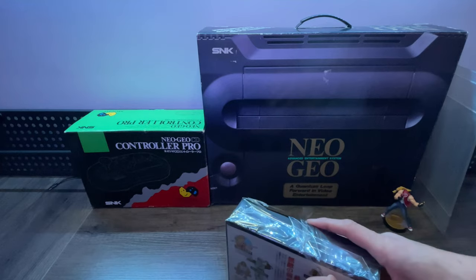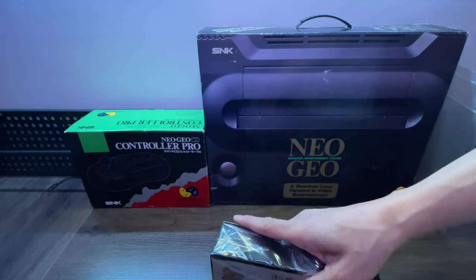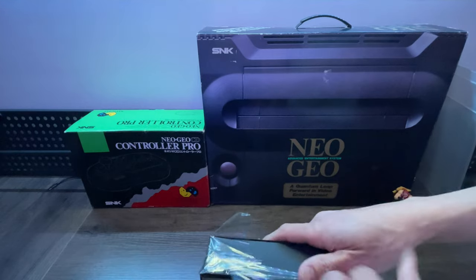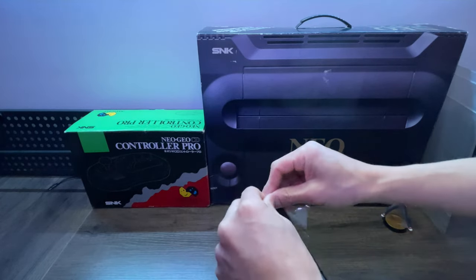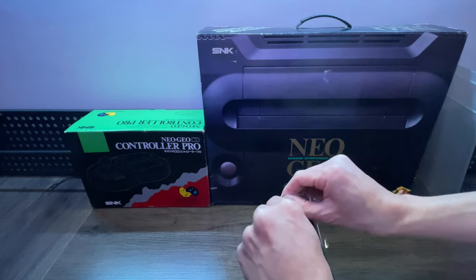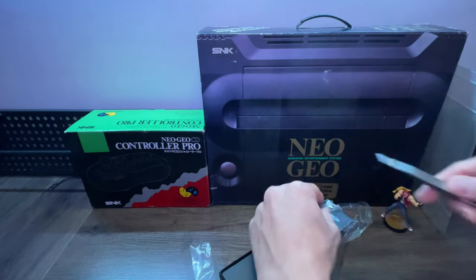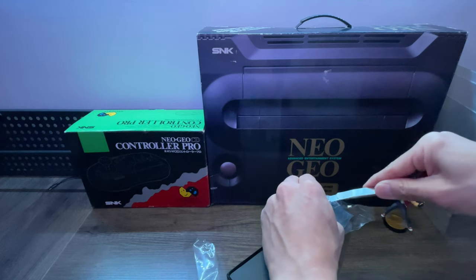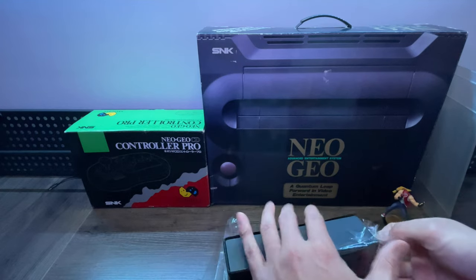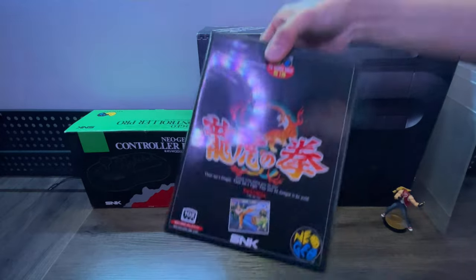There was a Junior Store, which people from down South Florida call a gas station or convenience store. They had the first, at least to me, the first Neo Geo. At the time, I didn't know what it was. I didn't care what it was called. I just wanted to play it. But it was my first time experiencing a Neo Geo cabinet, right? And this was the first one I picked from the selection of the four. I can't remember the four. Was it Art of Fighting, Fatal Fury, Super Baseball 2020, and one other game I can't remember? But this one, though, was the first one I ever dropped quarters into playing.